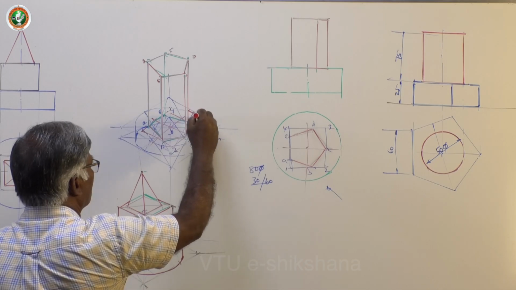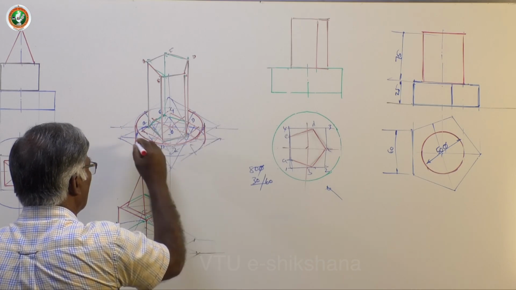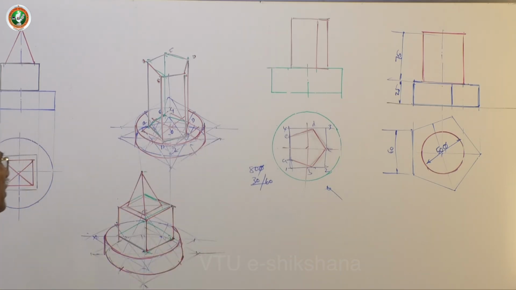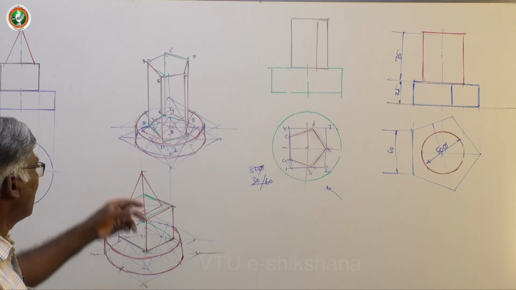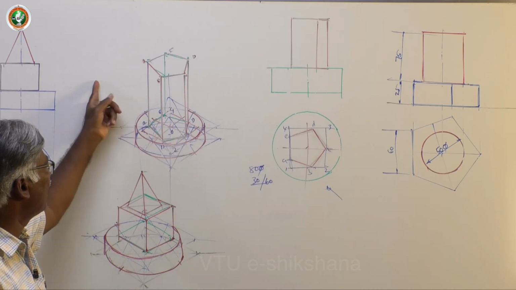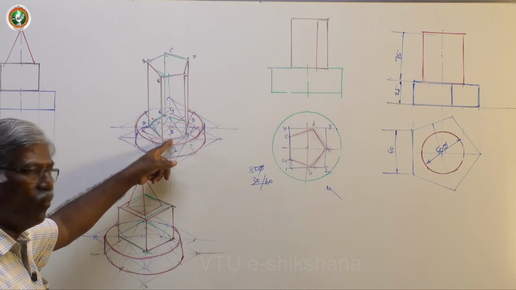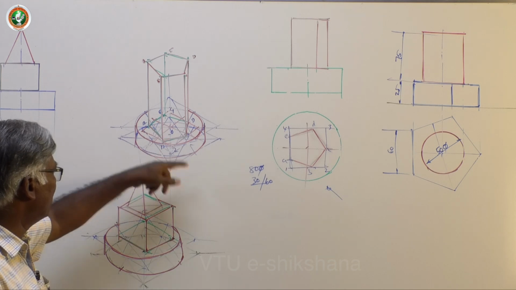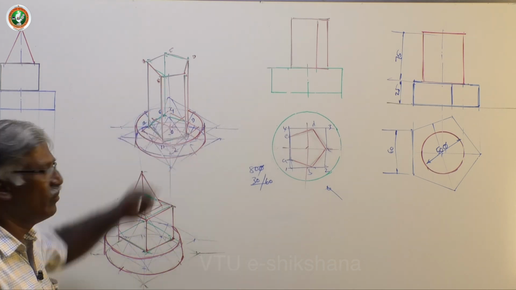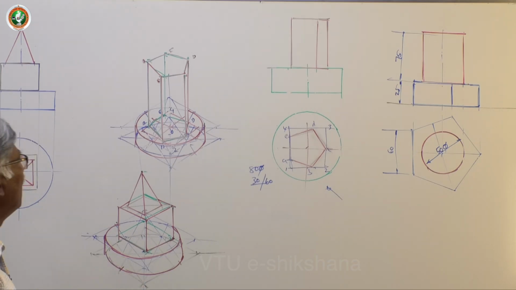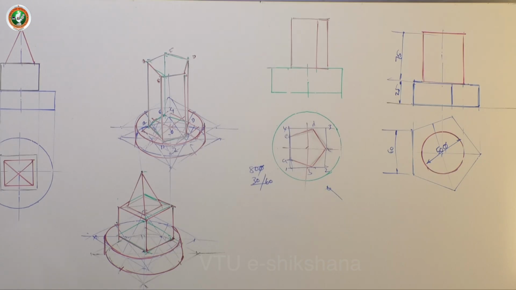So, this is the combination of solids with a pentagonal prism placed centrally on a circular block. Okay. So, the number of lines will be many. Be careful and try to do well. In the computer, you work this out separately. Again, you draw this top surface and then bring it down, move, copy, then draw tangents. After completing this, you place this down, then make it light, don't remove it completely. So, this is the solution for the second problem, that is the pentagon.